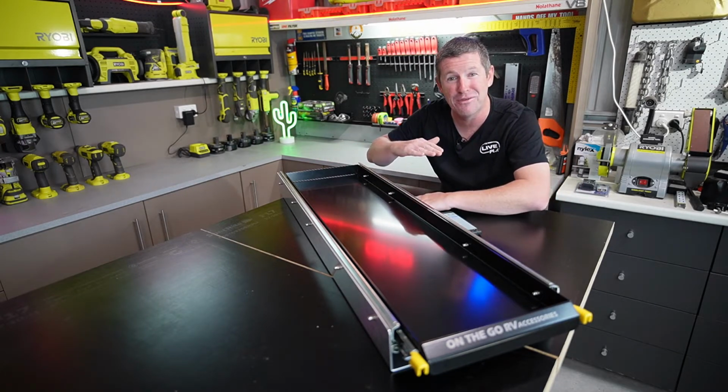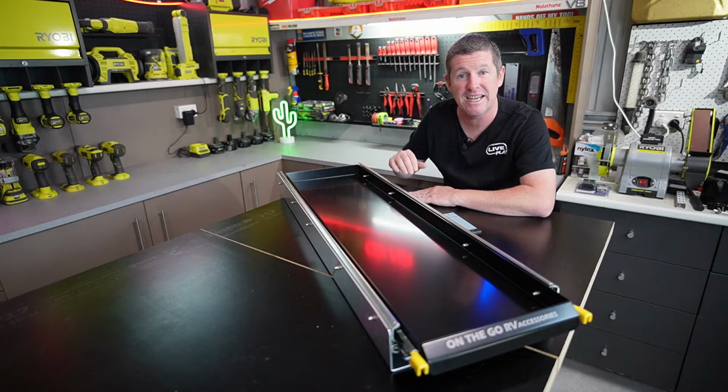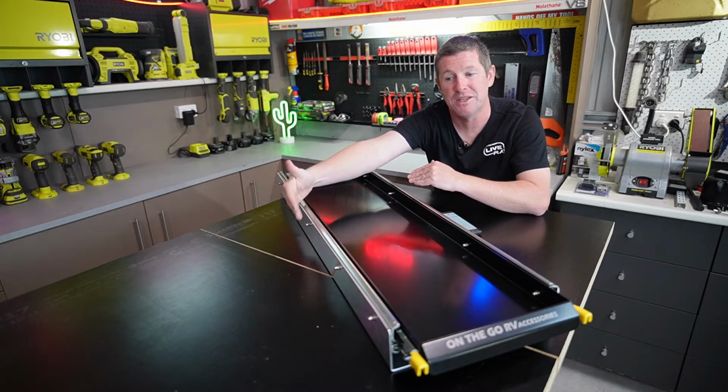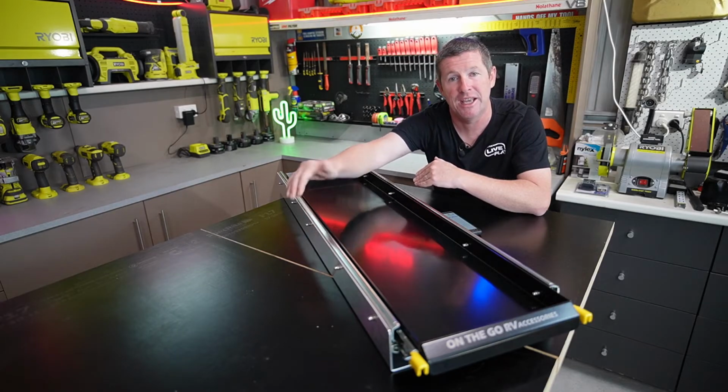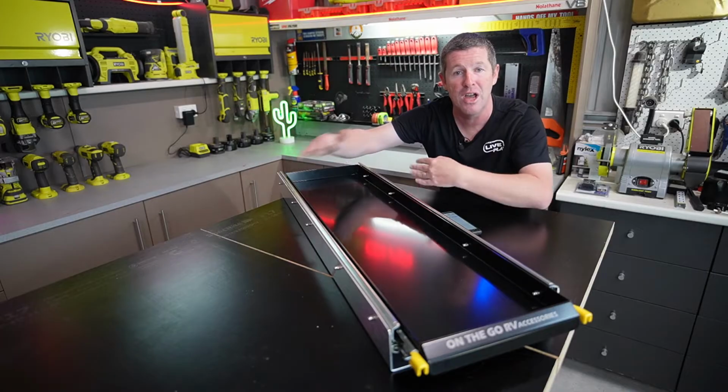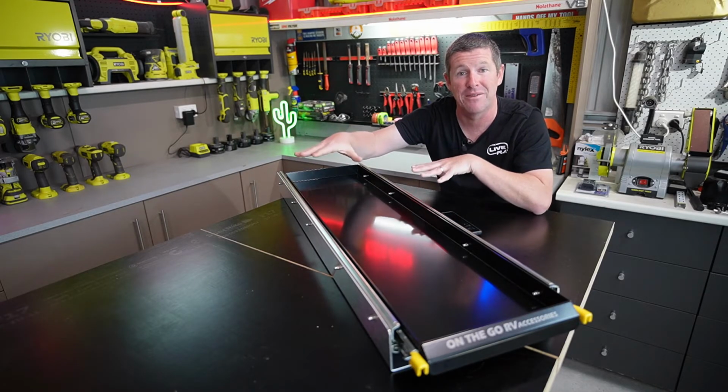The overall height from the floor up to the top of the drawer slide is 80 mil, so it's actually fairly compact. But the 80 mil is good because it actually gives you a little bit of depth here where you can tuck some things and store some longer items down the side of the drawer to again make maximum use out of that boot area.